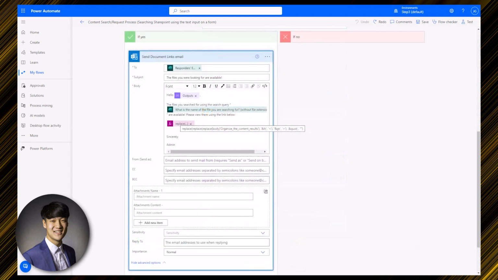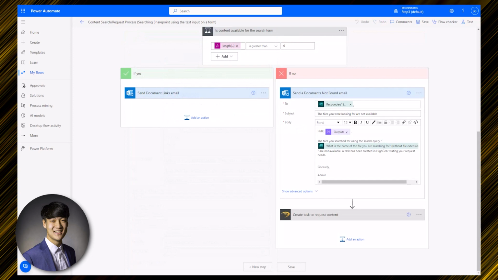If files were found, Power Automate will send an email to the requester that includes a link to the documents they searched for. You can see that the email includes dynamic content that was pulled from the various steps of the automation. This includes the form submitter email address, the first name output that was created in the previous step, as well as the search term that was used when the form was filled out. The expression that is located near the bottom of the email includes the table that was created in step 4 of the automation that includes the link and preview of the file.